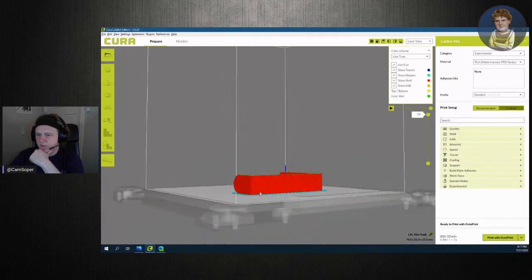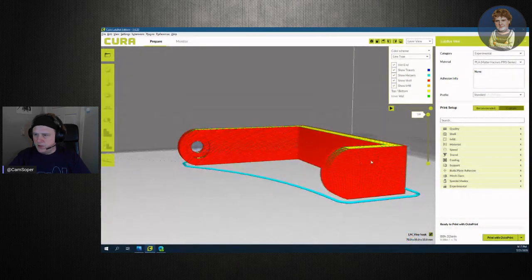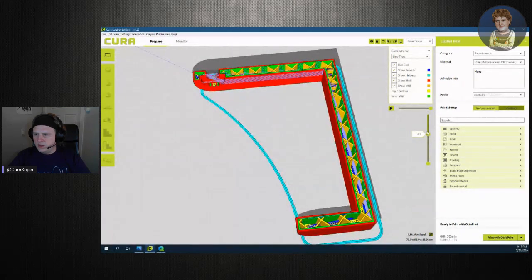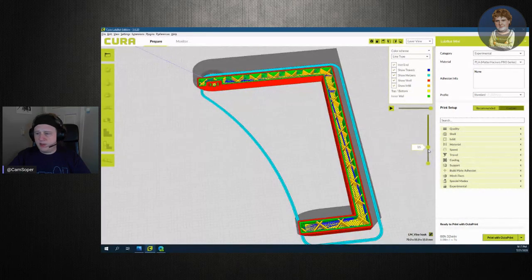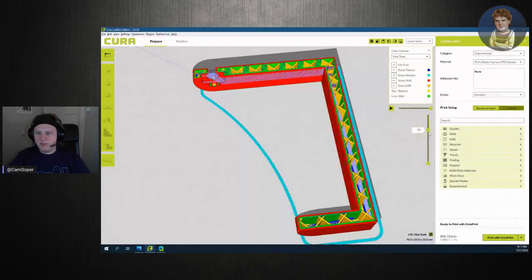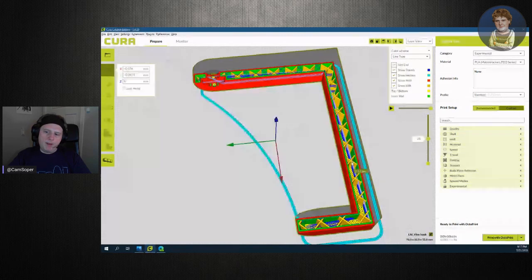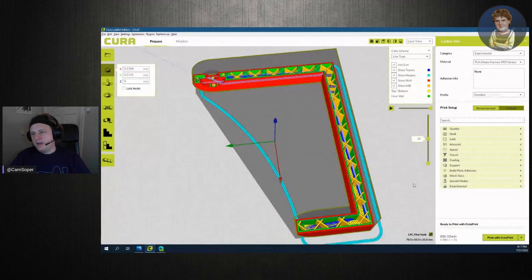So if we switch to the layer view, we can see the layers that are actually going to get printed, and we'll zoom in quite a bit for this. We can actually, layer by layer, see the path of the print head as it prints. Now, if you're new to 3D printing, this might be surprising. Most 3D prints are not solid. They have this infill pattern inside. Now, the common belief is that, I did not mean to drag that. The common belief is that infill pattern provides rigidity, and I personally think it probably does.